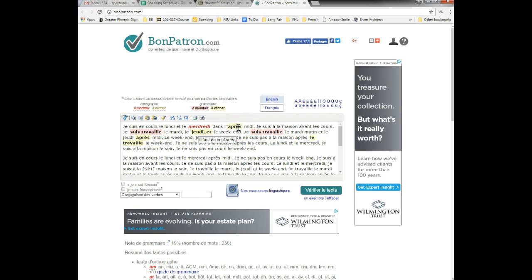So it says, il faut écrire après. So il faut écrire means you have to write après with the accent going the other way. You'll notice it hasn't marked that the dash is missing from the après-midi. Je suis travail. So it says you probably have to use the past participle.